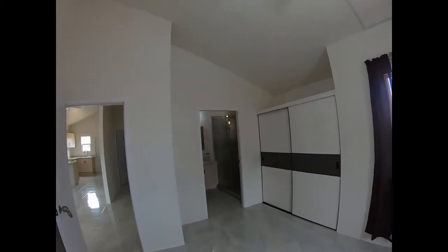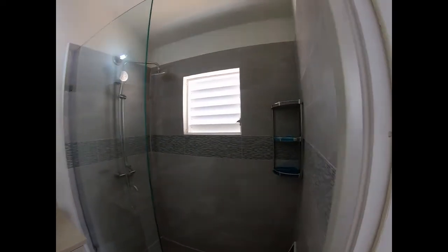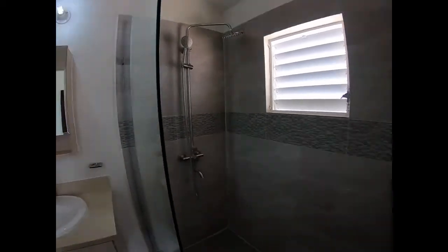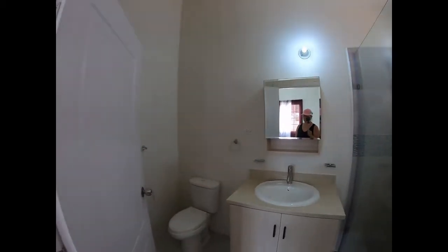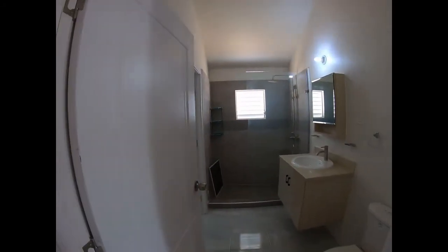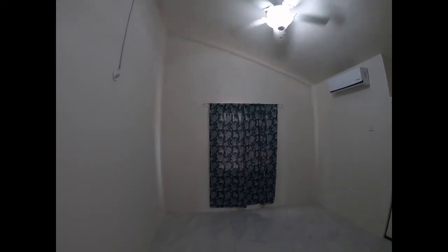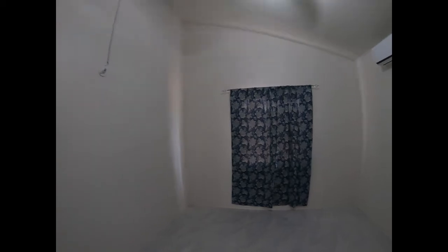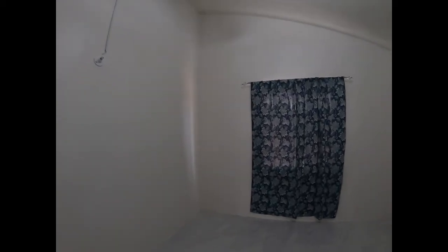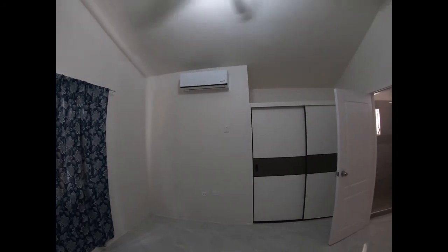These bathrooms — we really haven't done anything to them. They came nicely put together. I really love the showers; they're completely tiled showers and the bathrooms come really nicely set up. We'll go to the back bedroom — there's also a bathroom here that's nicely set up for long-term. In the back bedroom we also have the AC, ceiling fans, and the curtains that we added. On the interior, this is pretty much what you need to set it up for a long-term rental: curtains so it photographs well and keeps your home covered before someone moves in, plus an AC unit and fans.